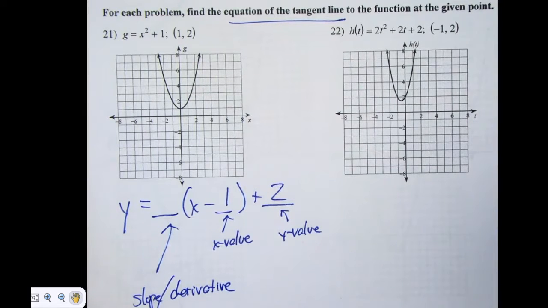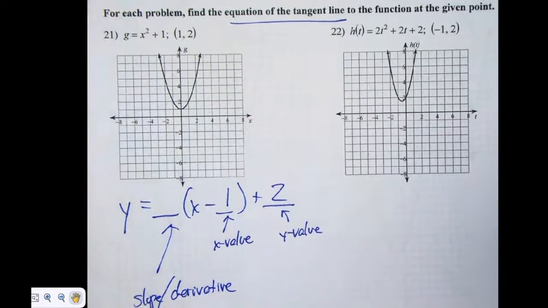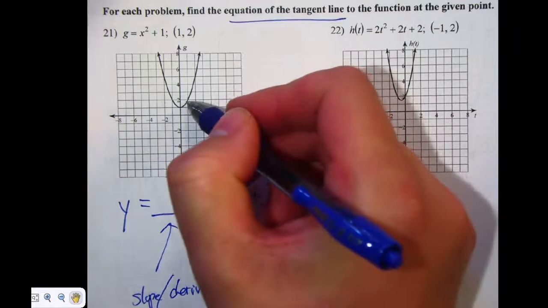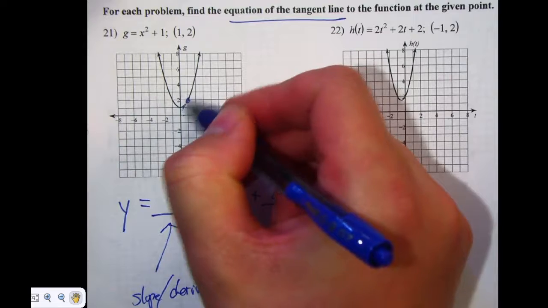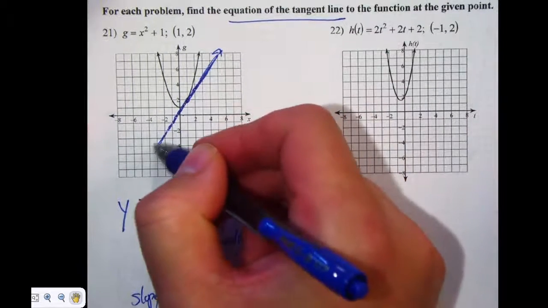So then I'm going to do what I did on the previous problems we just did. So what is g prime of x squared plus 1? 2x, right? I forgot to draw my point in here. So 1 comma 2 is here. Now we're not just finding the slope of that line. We're trying to find the actual equation of that line.